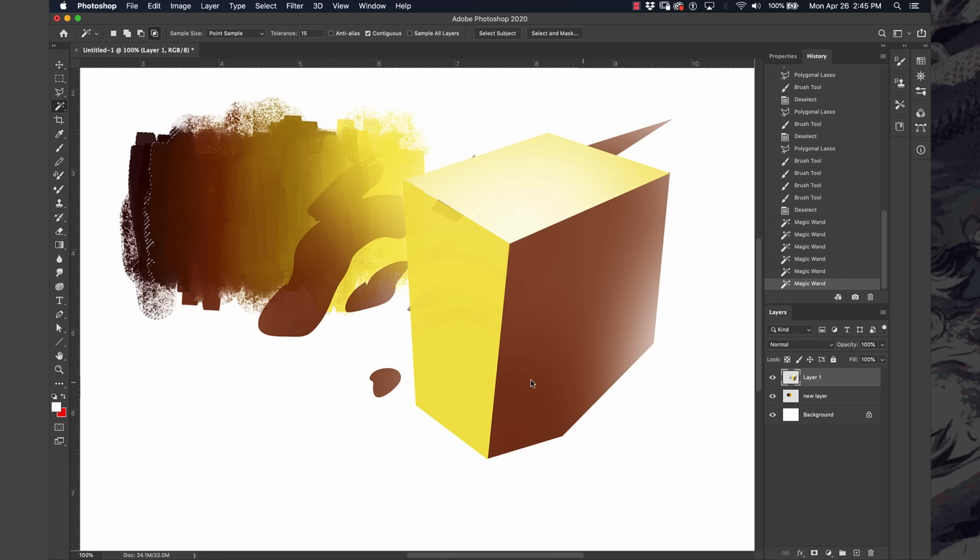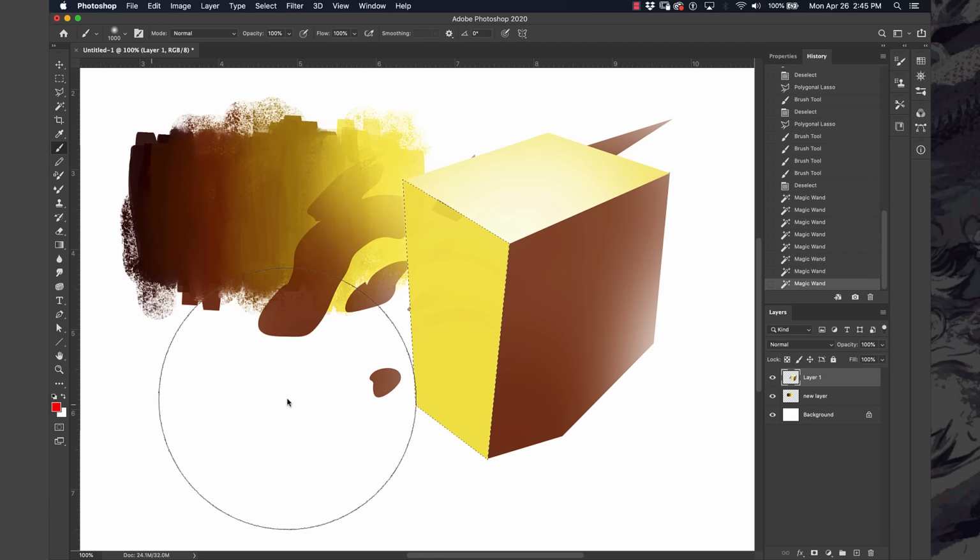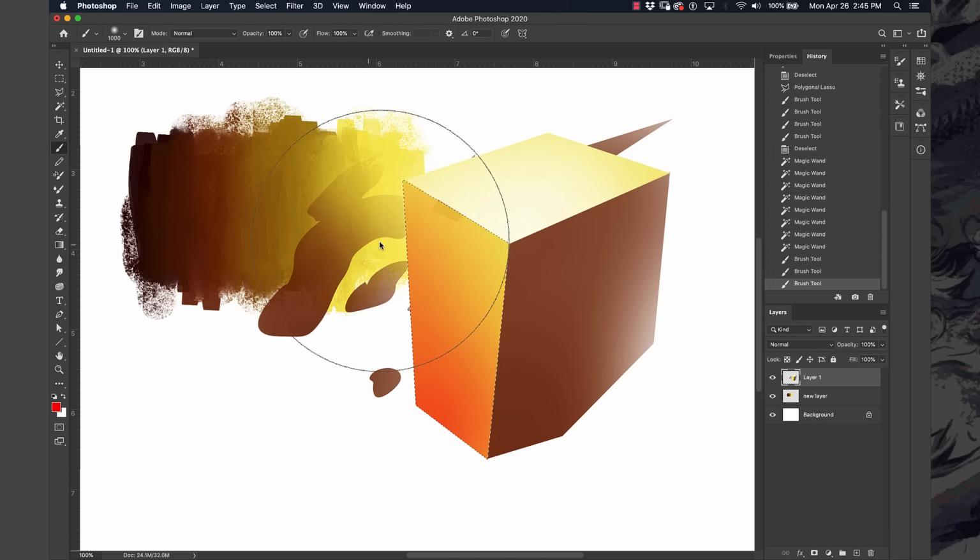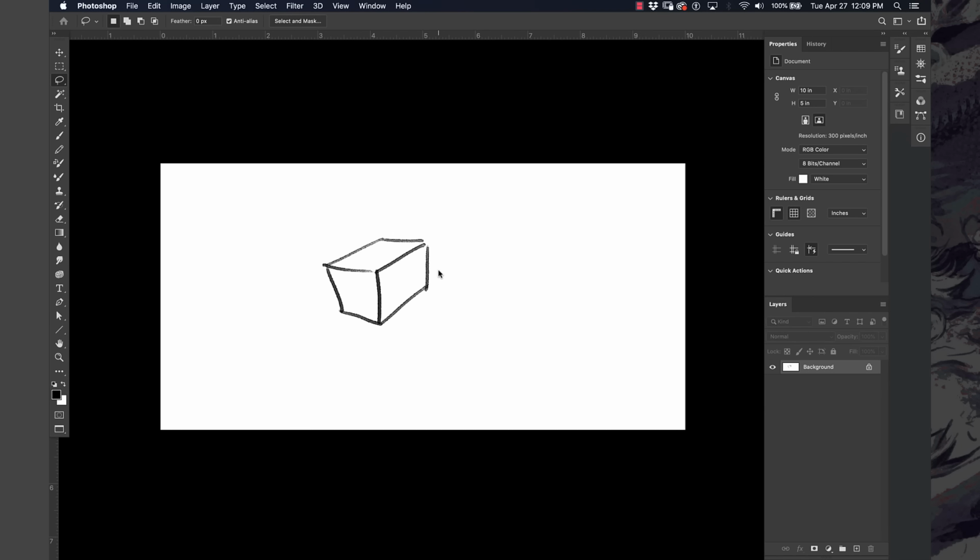So if we go back to our layer above it where we had done that polygonal lasso, and then we select this face, for instance, we could even go in here and add in a little bit of airbrush to that selected face. And you can begin to see how you could even just do entire drawings just using the selection tool with an airbrush. And I know some artists that do their entire paintings with just selection tools and airbrushes and just a little bit of that mixer tool that I had shown you earlier. There's some other key things that you're going to need to know if you're going to draw with Photoshop, one of which is the transform tool and how to use the transform.